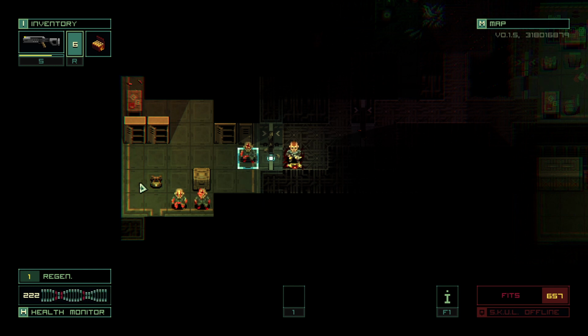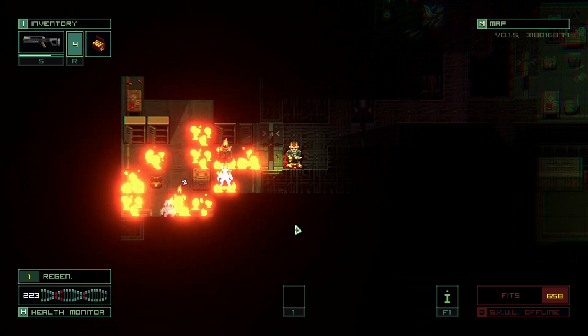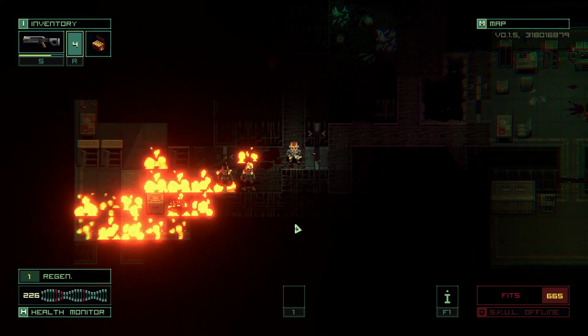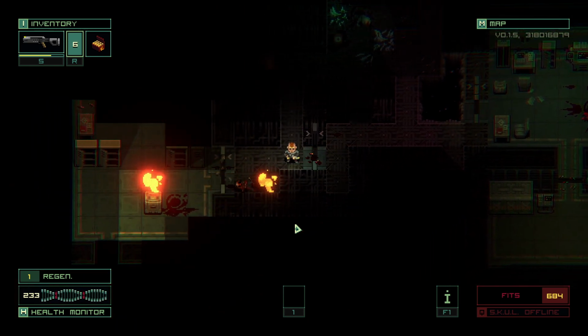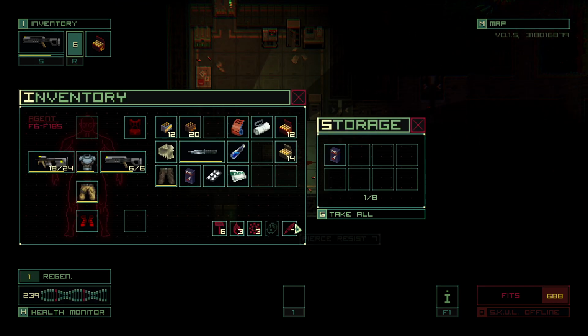So now we have a bit of a death room here. There's something on the ground that I need. I really like the incendiary rounds on this shotty, by the way. It's very satisfying. I'm gonna just walk away, because they're gonna just be spreading fire. Moving carefully. Recock. That's what I'm talking about.